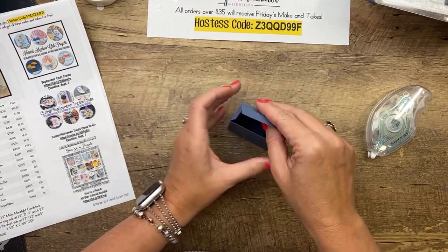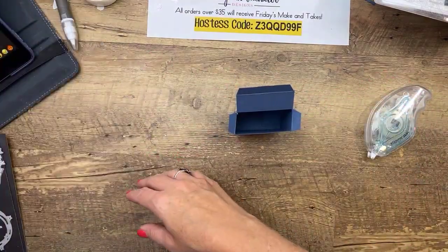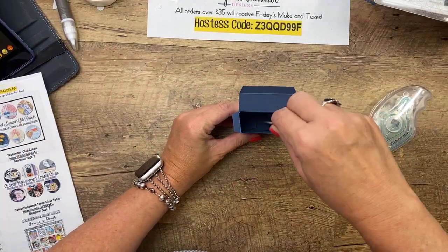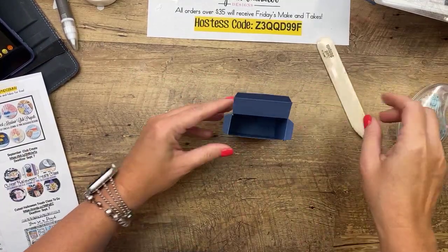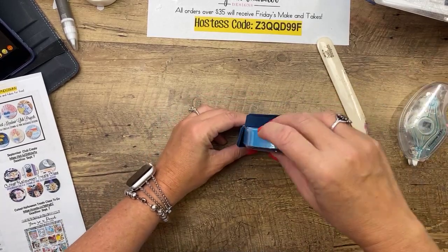Well, you put the sides in, then you fold the back first. And then you get your bone folder, and you push all that down. Okay. And then these go in. Let's put our mints in here.